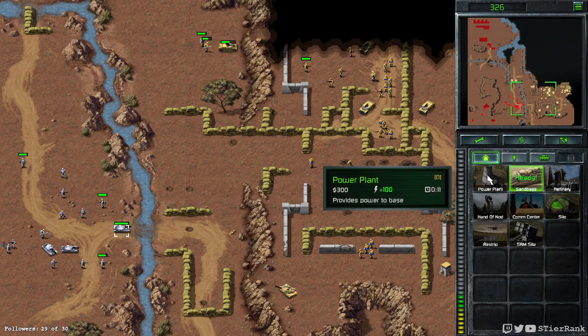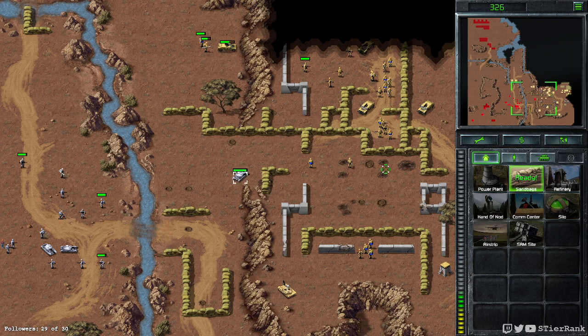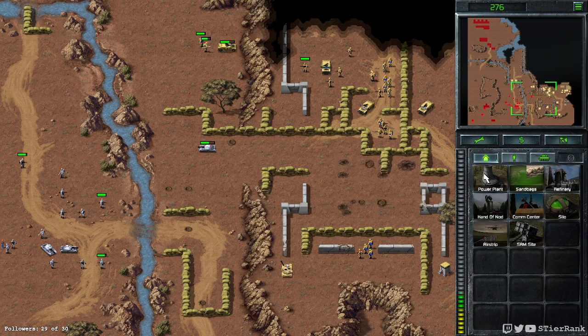Moving out. Construction complete. Acknowledged. Moving out. They definitely see that I'm moving, boxing them in, it looks like. Moving out. Affirmative. Acknowledged. Building. Construction complete. Building. Wonder if I can make this to where only the soldiers can make it through.